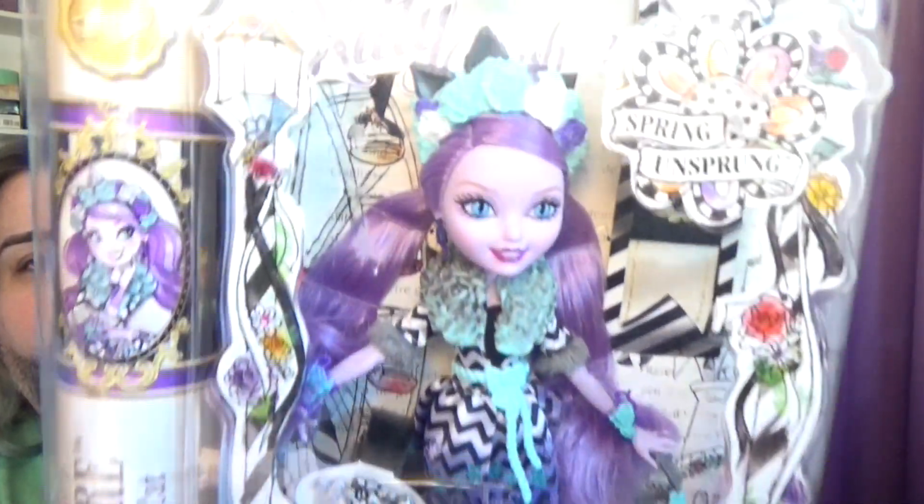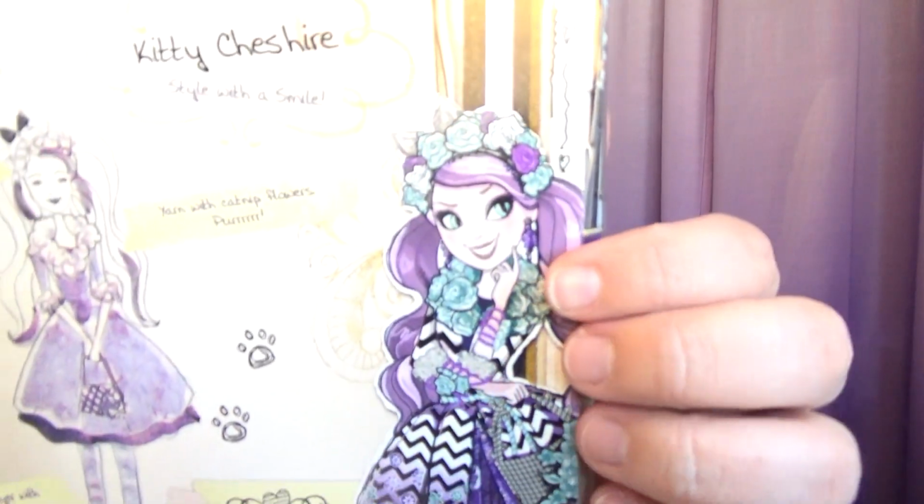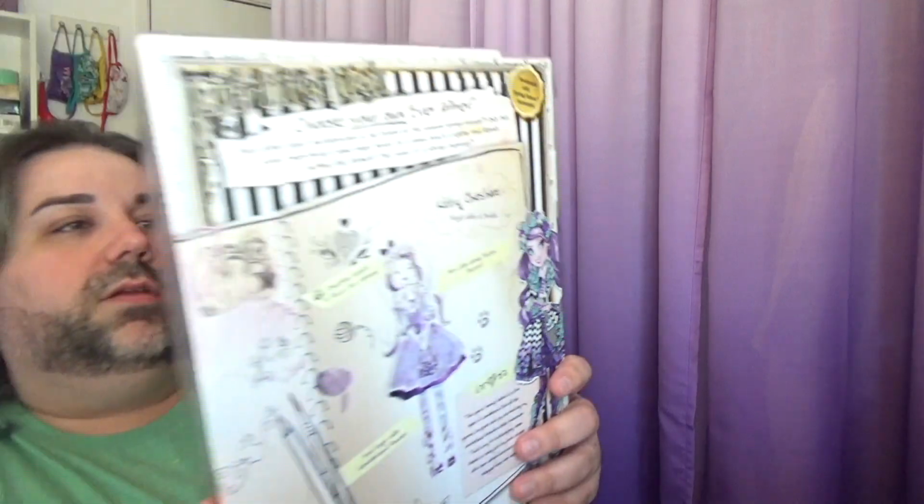The whole Spring Unsprung aesthetic is black and white with pops of color, and it kind of looks like sketches with watercolor for the paint. They have some gorgeous artwork. I don't know if it's going to focus on that. There's some on the back. You can kind of see it a little bit better here. But I love the artwork. I think it's super cute.